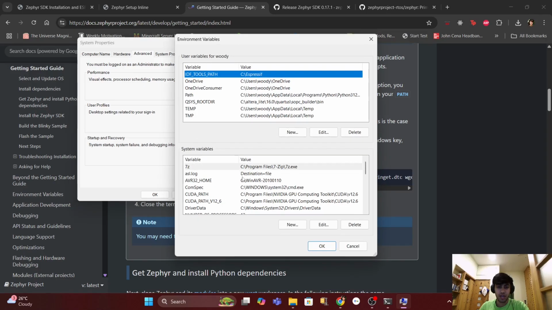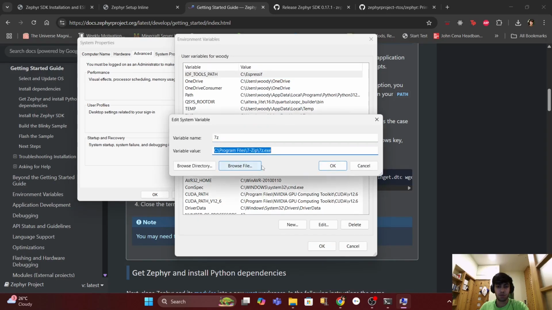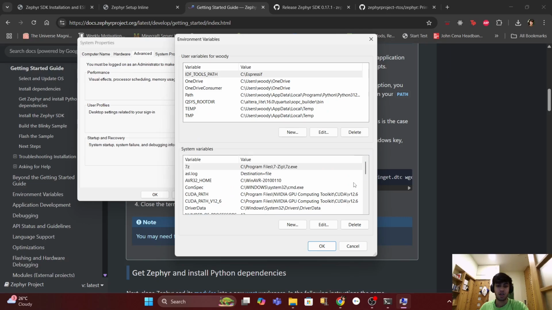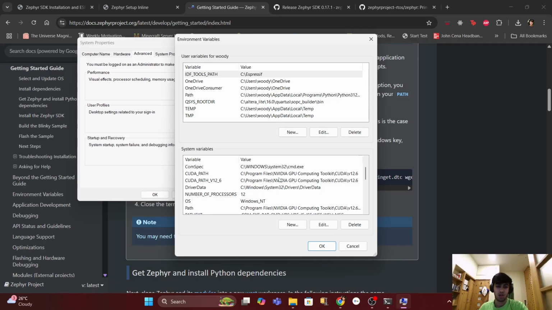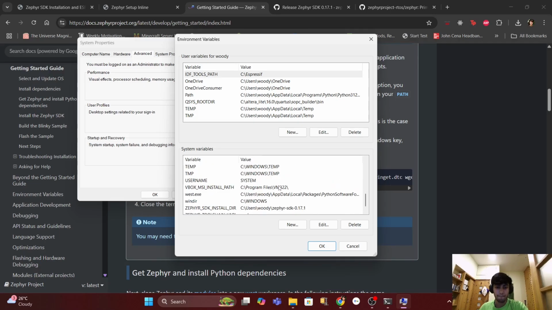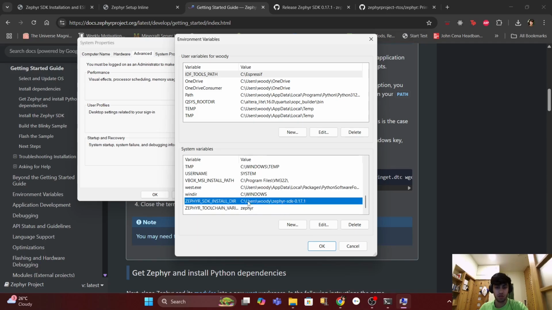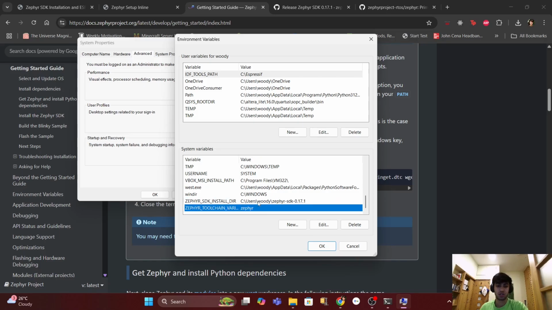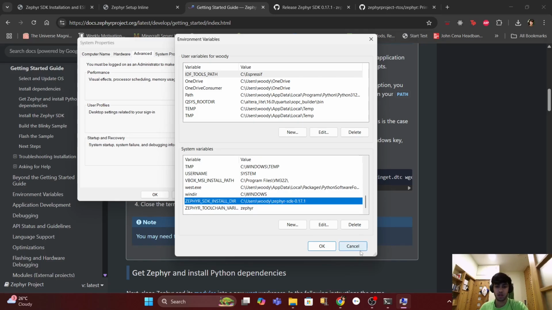I added 7-zip here, and I put the exact location of where my 7-zip exe was in my C drive, and that fixed the problem. Make sure to put it in system variables, not in user variables, because it might not work. I also put the Zephyr SDK path here, just so that it's easier and avoids any issues.